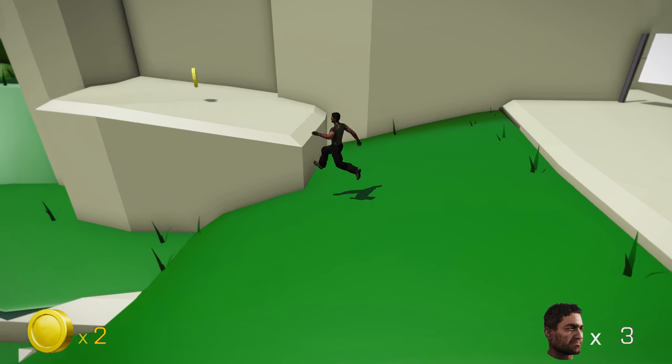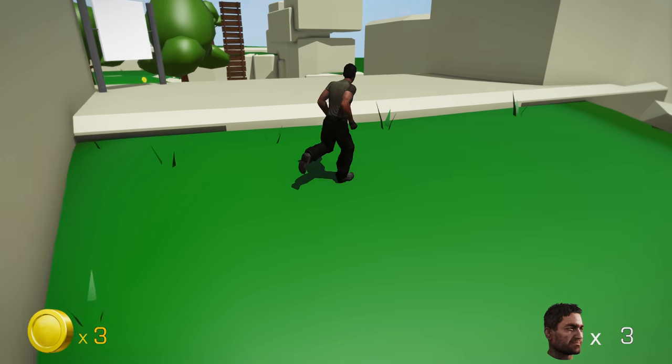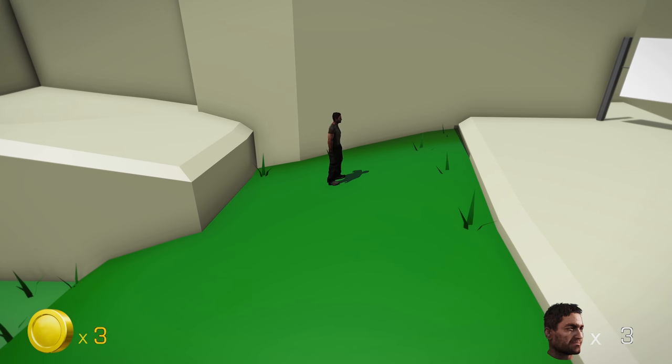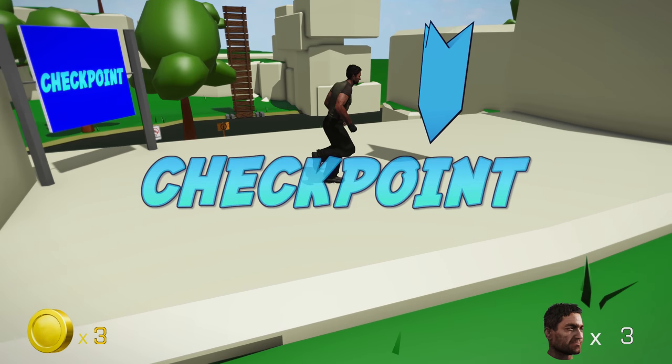Maybe this took him an hour. Maybe this took him like 15 days. That's what I really hate about myself. Oh wait, is that a secret right here? Wait a second. Is it a door? Oh no, it's just a sign or whatever. Area clear. Oh, there, it's a checkpoint.